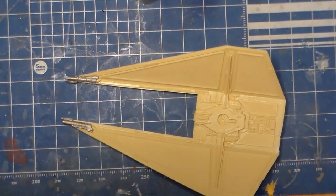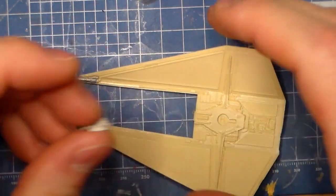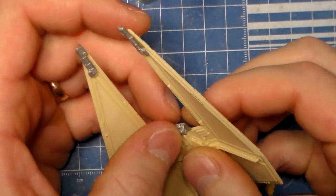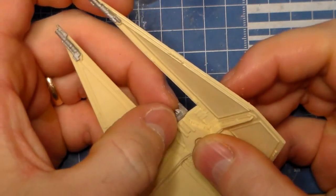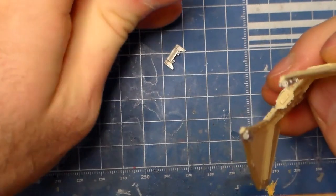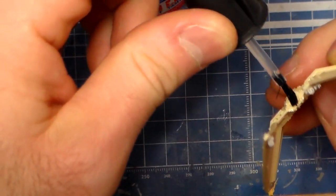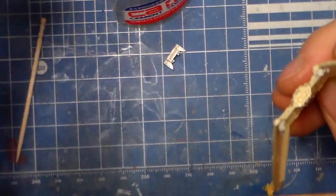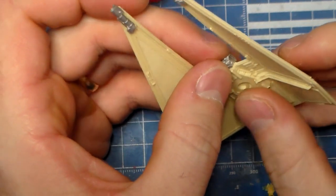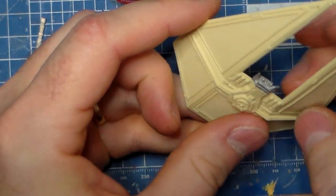Guns. All right. The other thing is these are the same pretty much. Okay, guys. This just fits right there, apparently. That's it. All right. There. Fits right there. That's great. All right, I'll do the other wing.